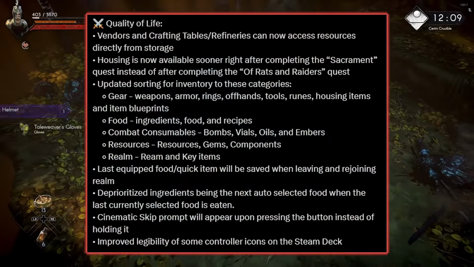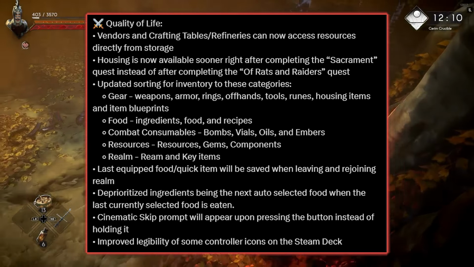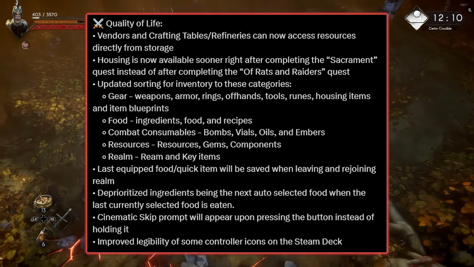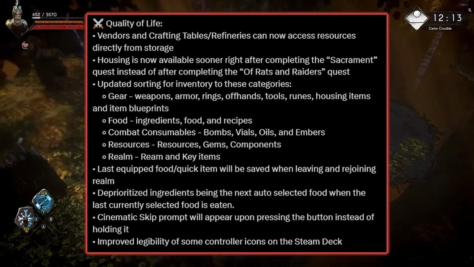Updated sorting for inventory to all of these categories. They have it for gear, food, combat, consumables, resources, and realms. I'm not going to read them all, but this has been updated. Last equipped food and quick items will be saved when leaving and rejoining the realm. Deprioritize ingredients being the next auto selected food when the last currently selected food is eaten.